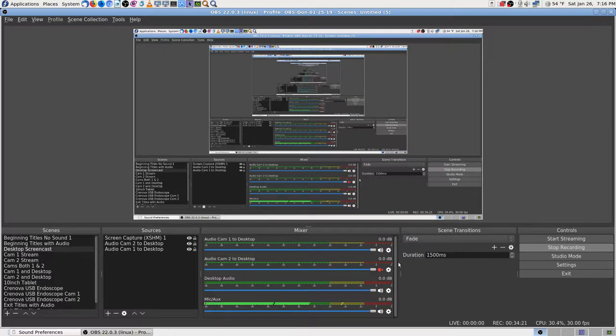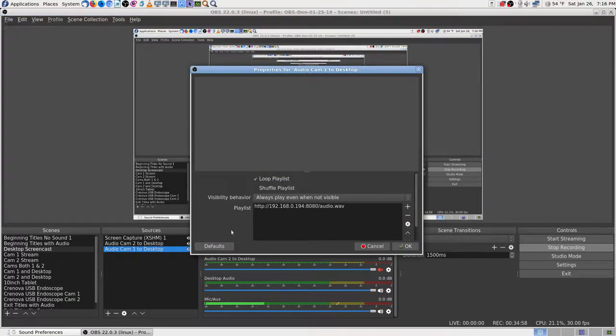Oh, no, it's not there. I have to add it, but that's fine. I'll have to go in there and add that. See, it's not available in this scene collection. But what I do have in here is audio. I renamed everything audio to cam. Actually, I ended up deleting all the audio cam 2s, every one of them, and then just manually putting them back in. I didn't finish because it didn't stop it from crashing, but I have audio cam 2 to desktop and audio cam 1 to desktop is in there ready to be used.